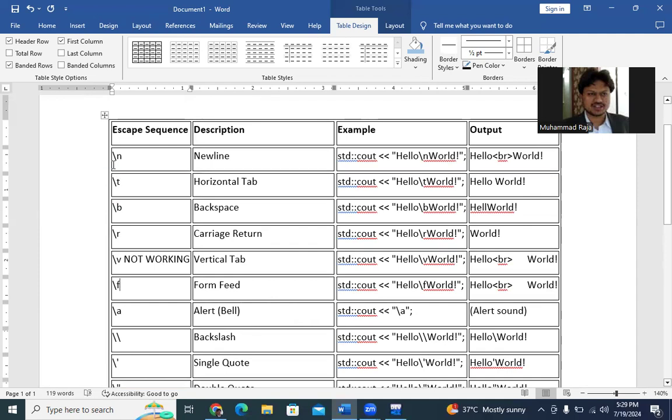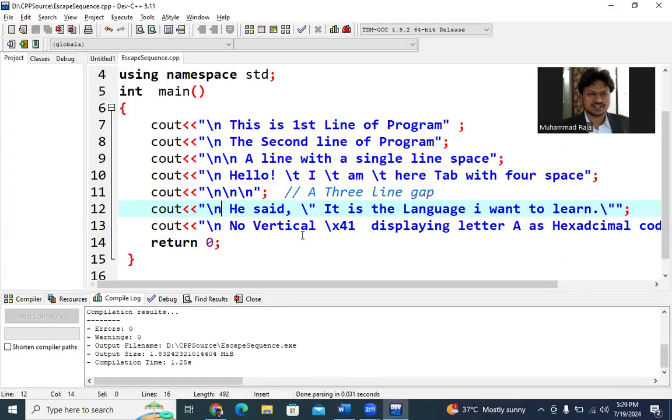The most important are the first two, the ones we will keep using: \n and \t. And \r is basically a carriage return. Carriage return actually means enter, with a similar result to your enter key. The enter key also has a carriage return in this scenario. So you can write your own programs, experiment with them, and practice.